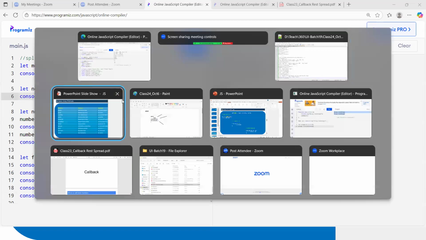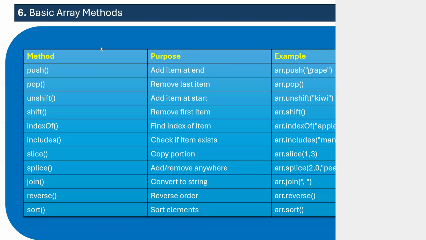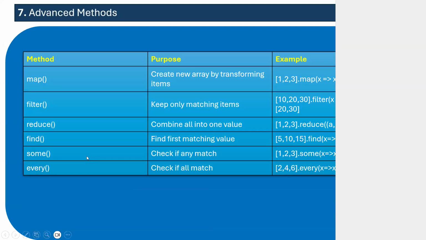Guys, going back to the slides, I think I covered the basic array functions, almost everything except join. After this basic, some advanced functions are there that are actually important for interviews. Those in the next slides are important, and I'll discuss them tomorrow. After that, this will be the ending of arrays. So that's all about today's session.